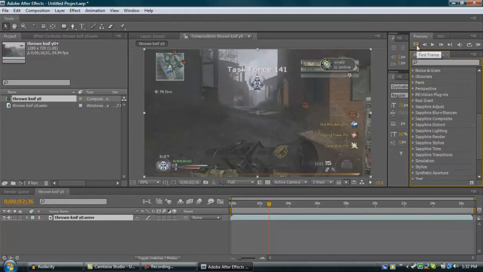Here you have your preview, you have your first frame, your previous frame, your play and pause, your next frame, your last frame. You can mute the audio. You can change whether you want it to just play or keep playing continuously.